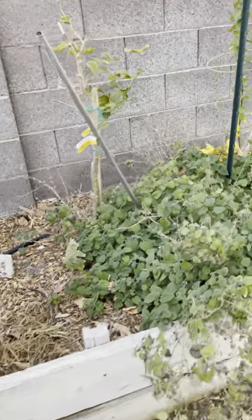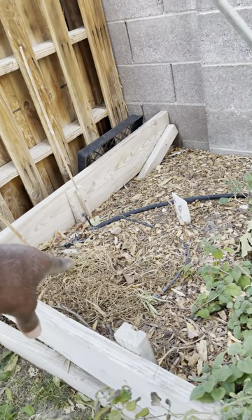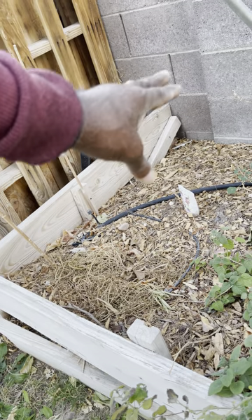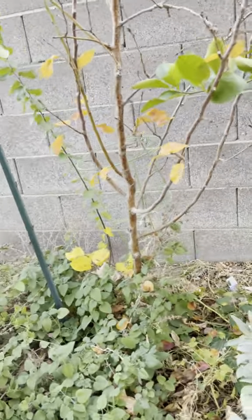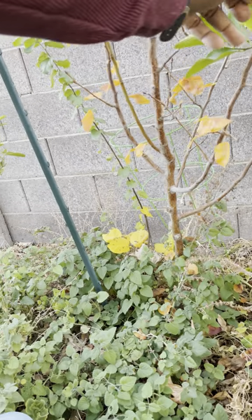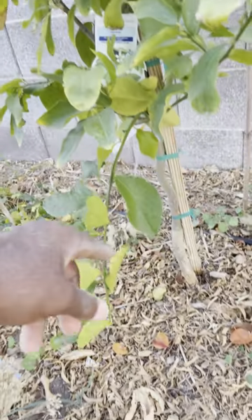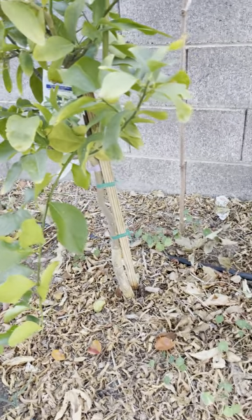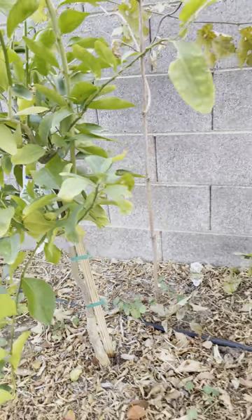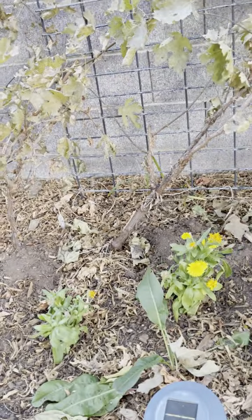There's some mint over here. Before I put these wood chips down, during summer this ground stayed barren because it didn't have cover — the earth needs a cover like our body needs a cover. This is a pear tree — it didn't bear any pears last year. This is a lime tree. They still have leaves so the roots are alive; it's just a matter of putting the right calcium and phosphorus down so the trees will produce.